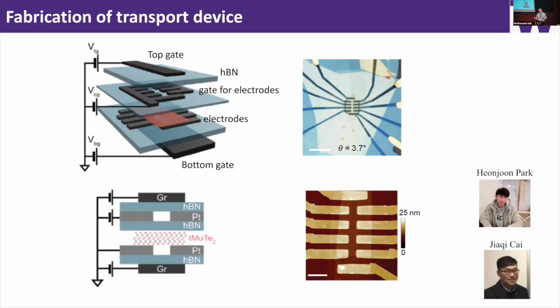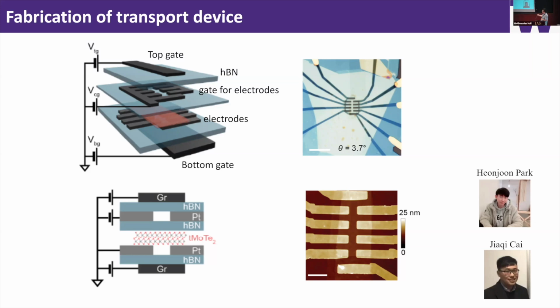Initially what we had was on the order of 100 to 200 kilo ohm. And now we can achieve each electrode contact on the order of 20 to 40 kilo ohms. On the bottom is just the side image. We have these graphite gates, we have a local platinum contact, and then on top, we have this local gate for each contact.